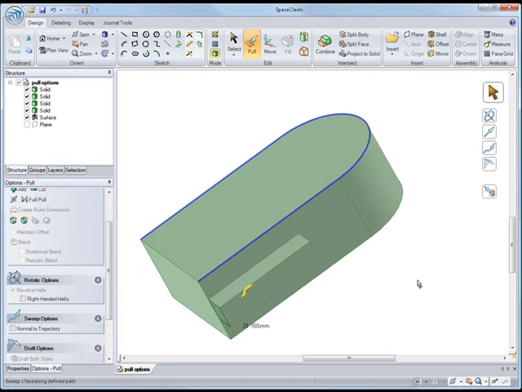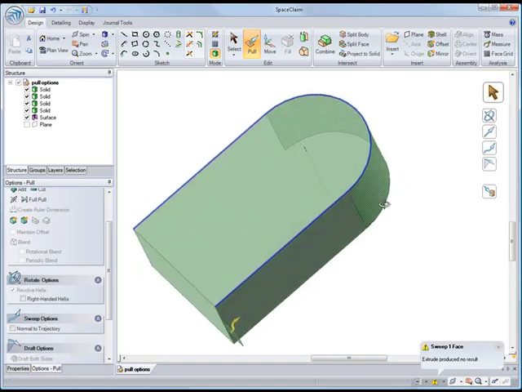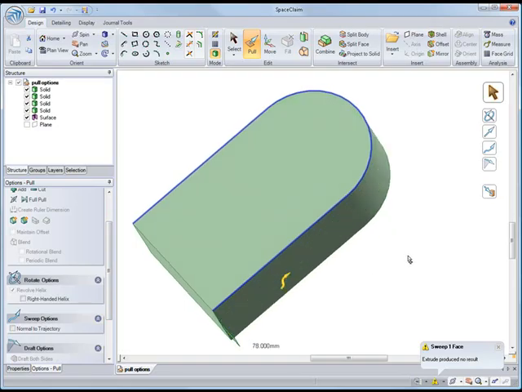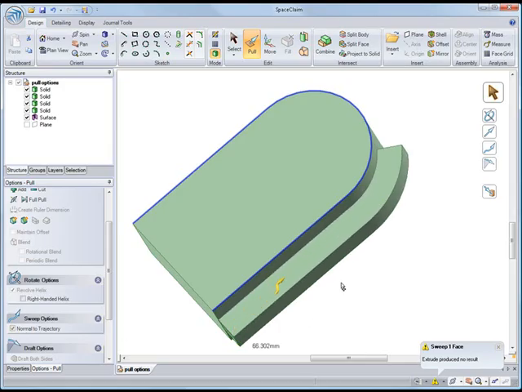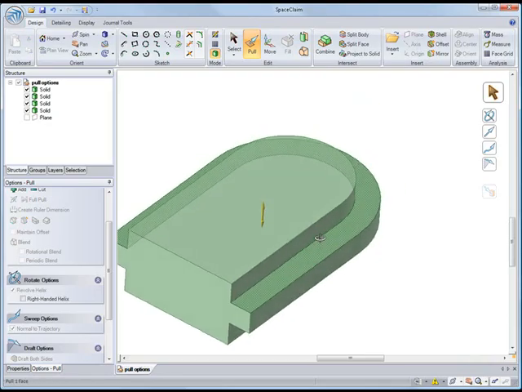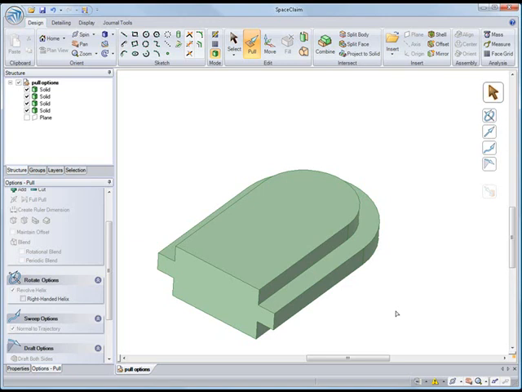So if I start to drag the sweep along, notice that when I start getting towards the top, the sweep actually fails. And if I rotate this a little bit, you can see why it failed. So once it gets to the top, it can't sweep around to the other side. But if I click normal to trajectory, it keeps that surface normal at all times when it goes around bends. So that allows me to sketch around and back to the same location it started in, creating a quick little lip on this box.